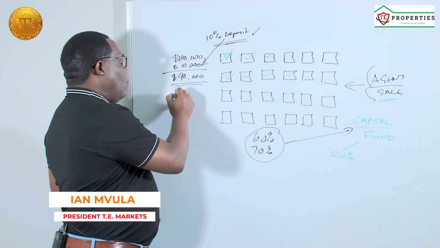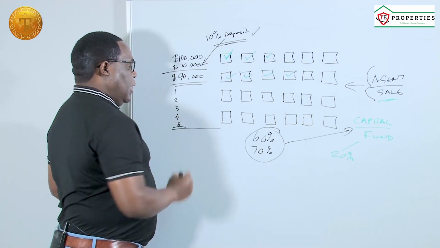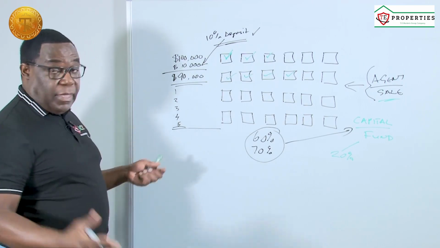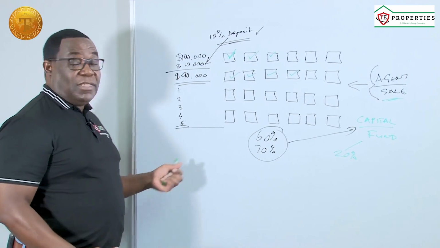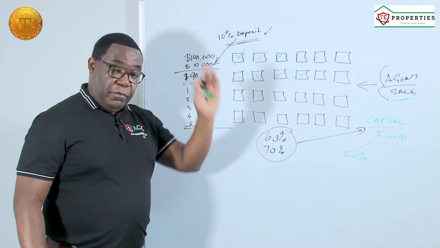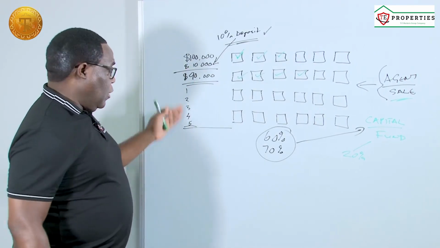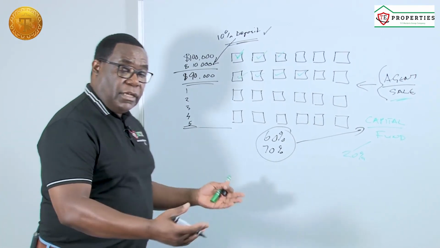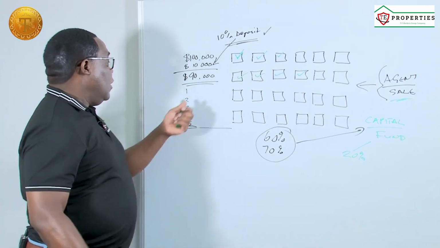Maybe you will pay 1, 2, 3, 4, 5 installments that the developer is willing to take from you. It depends. Every project is different. Some projects only take 3 installments, and so on. Some can stagger that. You can pay every month for a period of 36 months. So in this illustration, we're not going to go all that way, because you will be making money on a quick turnaround time of maybe 3 months. How? This is what happens.